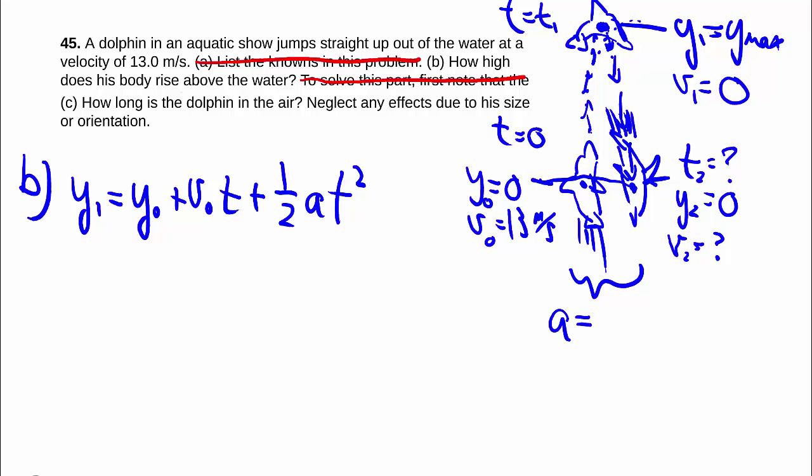It's always equal to 9.81 meters per second squared downwards, right? And since we're calling v0 upwards as positive, then that must mean we must call the acceleration being downwards to be negative, because it's in the opposite direction. There's nothing inherent in the acceleration due to gravity that makes it negative, it just always is pointing downwards. And we often say positive upwards, so it ends up negative many times.